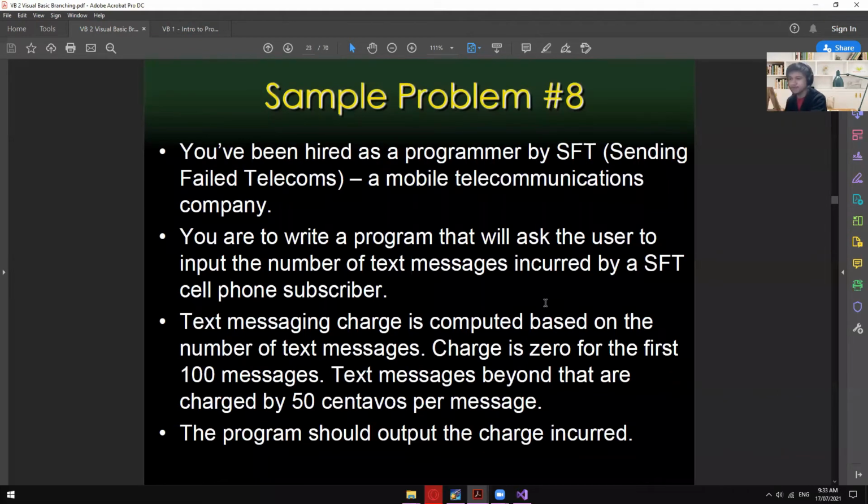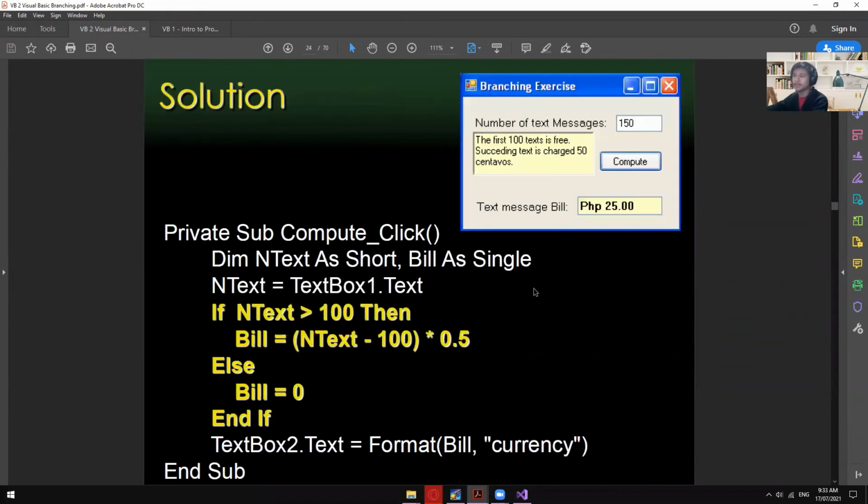The charge is 0 for the first 100 messages, and then text messages beyond that are charged 50 centavos per message. The program should output the charge incurred. We have here the sample interface. Just a reminder, and then let's say for now we have a number of text messages of 150.